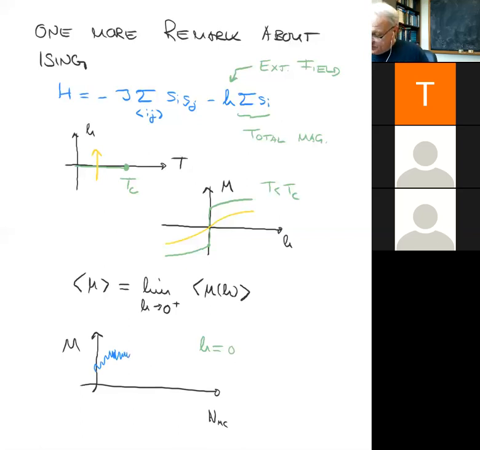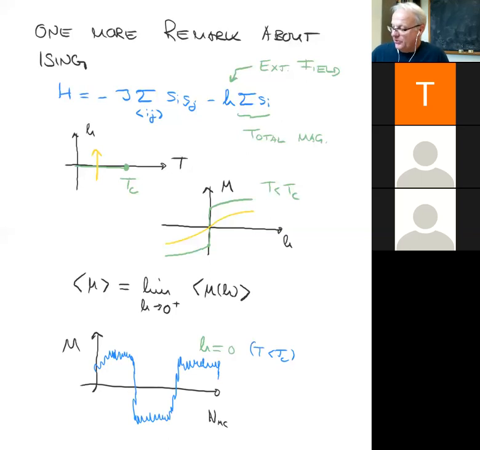So if you're at some temperature below TC, then the system wants to be magnetized. But if you do it in the absence of an external field, then of course the system doesn't know which way it's supposed to be magnetized. So in an Ising model, there's two possible directions. They could all go up or they could all go down. And in an actual simulation on a finite system, that actually will happen, that every so often the system will change its mind and flip, and then it flips back up, okay, and then it flips back down, and so on.